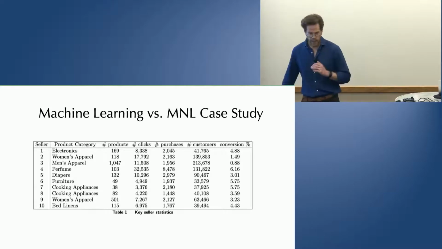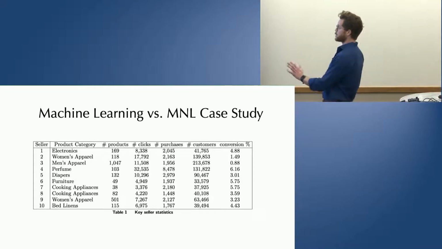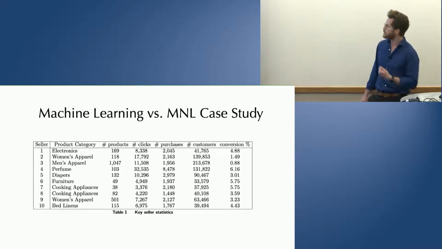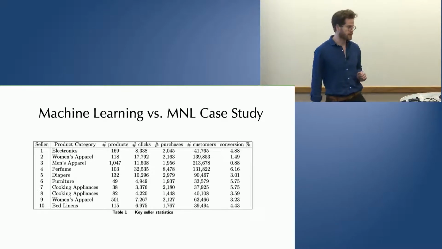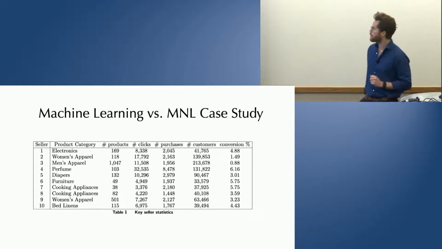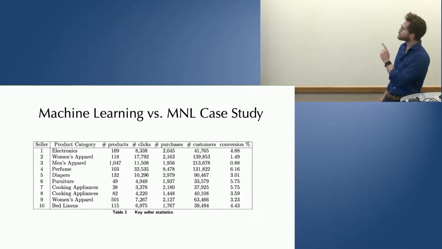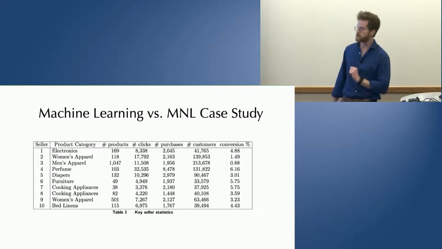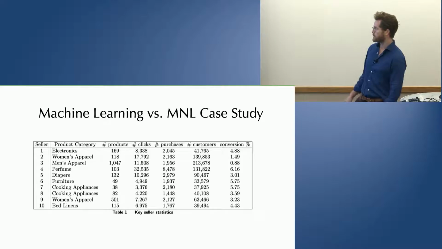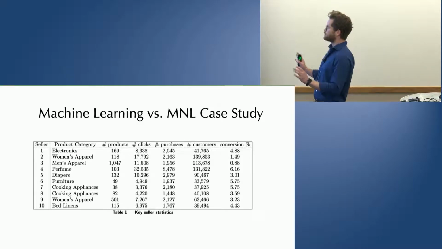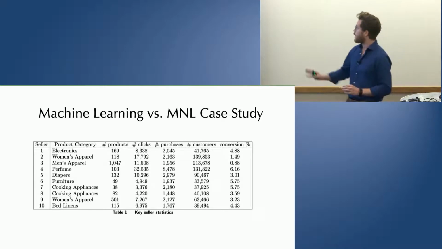Okay, so just to illuminate the machine learning a little bit, we have this case study here. And our main qualitative point is that machine learning is way better at prediction. I'll show you it here, and I'll show you it later in our actual field experiments, that the machine learning algorithm does a lot better in prediction. So here we have the top 10 sellers on Tmall, and we have 2 weeks of historical data. You can see this 2 weeks of historical data is a non-trivial amount of customers. I haven't told you what the MNL model is, but for now, take that also as a black box. So we fit out-of-the-box gradient-boosted decision trees. We use CatBoost specifically, but we don't do any sort of hyperparameter tuning, nothing like that. And then we fit MNL models.